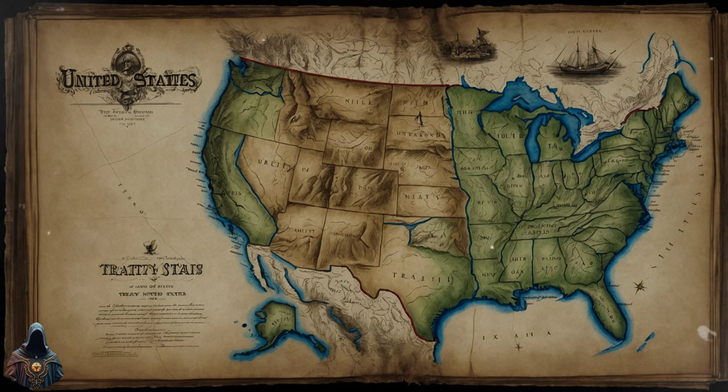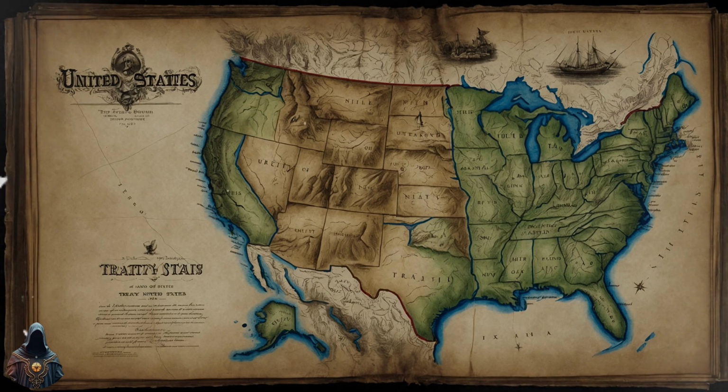One of the most pressing challenges was uniting the states into a cohesive nation. Each state had its own interests, laws, and priorities, and there was little consensus on how much power should be given to a central government. This lack of unity became apparent during events like Shays' Rebellion in 1786 to 1787, when economic grievances among farmers in Massachusetts boiled over into armed protest. Such incidents highlighted the weaknesses of the Articles of Confederation and underscored the need for a stronger national government.